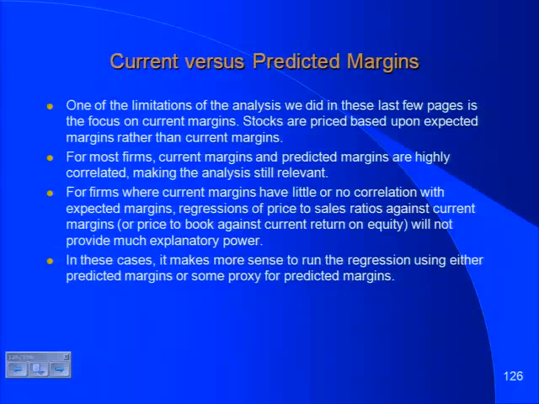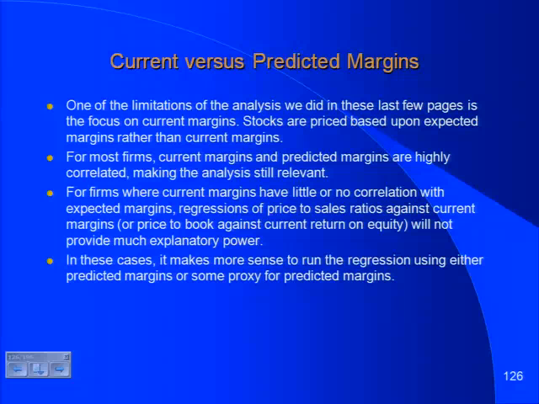When you have a young sector, think of how you price stocks. You don't price them based on what they made last year. You price them based on what you expect them to make in the future. Here I am taking current profit margins, current price to sales ratios. I shouldn't be expecting to see a strong link. The link should really be between price to sales ratios today and expected future margins. But I decided to plow on.